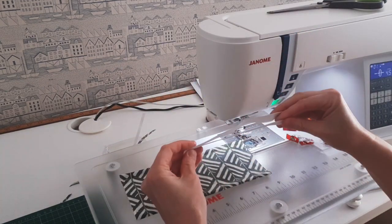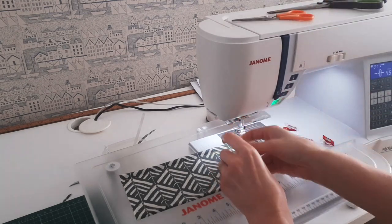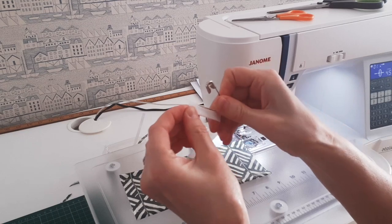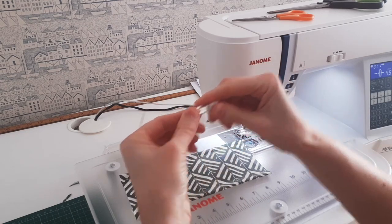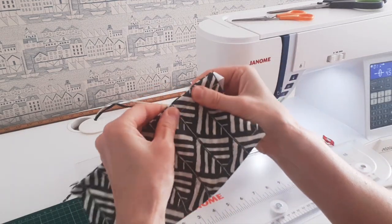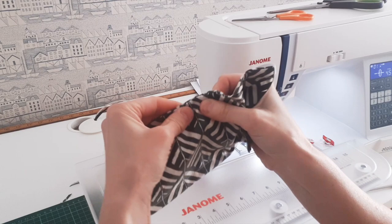Cut your 14-inch piece of elastic in half. Then, using a safety pin, thread one piece of elastic through the top casing, leaving about a half an inch or so of the elastic out at the end where you threaded it, and baste this in place to secure.